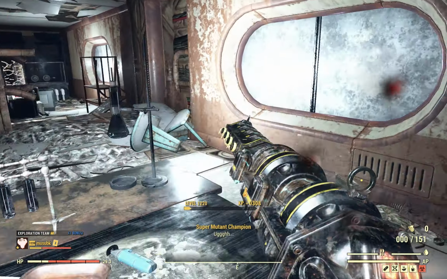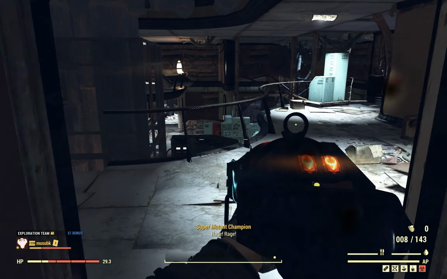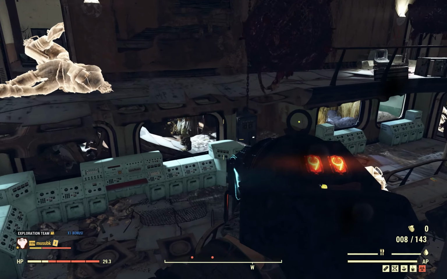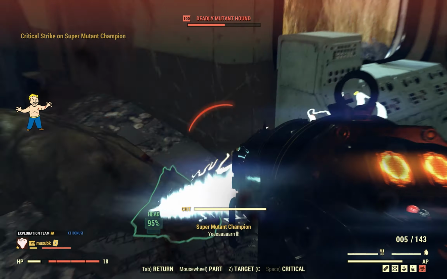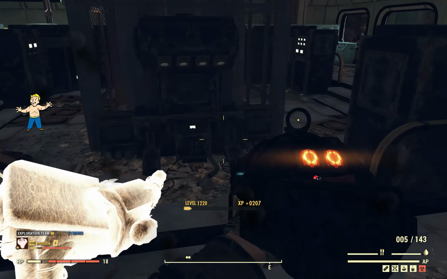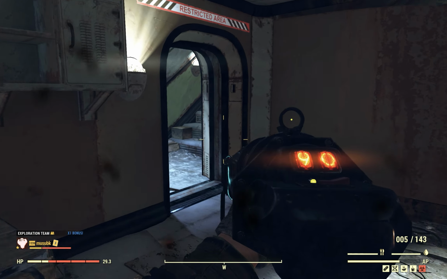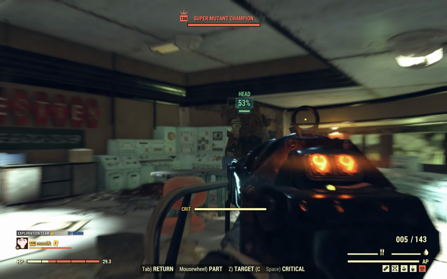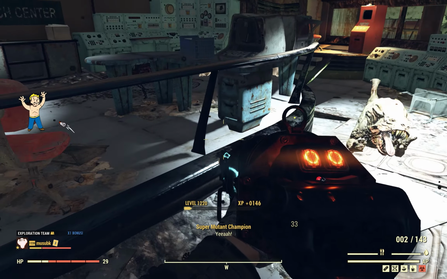That one was... Well, I was going to say it was a one shot without a crit, but he had taken a little splash damage already, hadn't he? One shot with a crit. Two shot without a crit for the level 100 hounds. Should be one more mutant and hound up the stairs here. One shot with a crit. Two-shot without a crit.